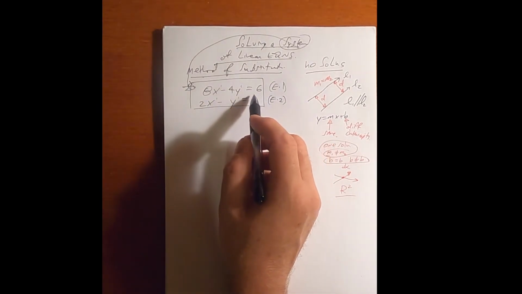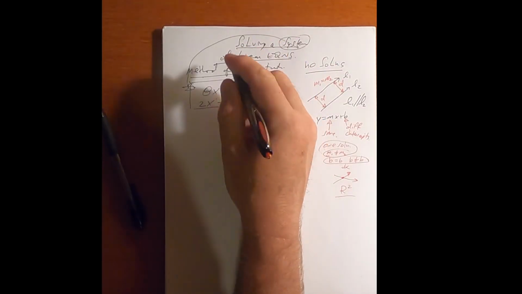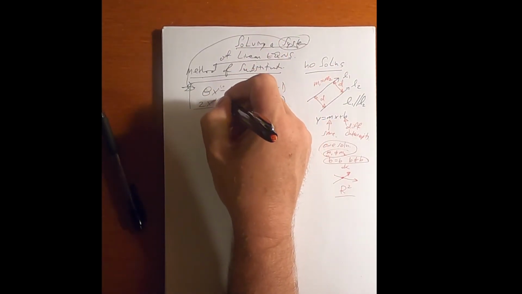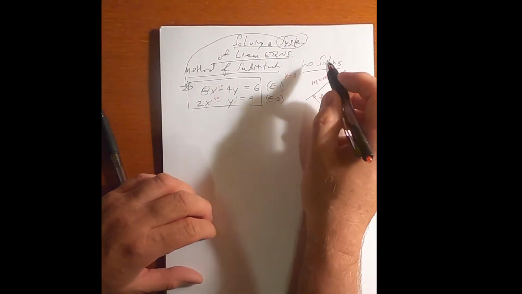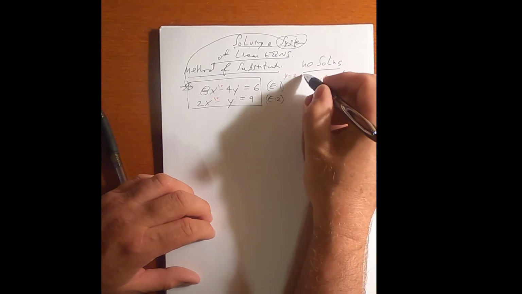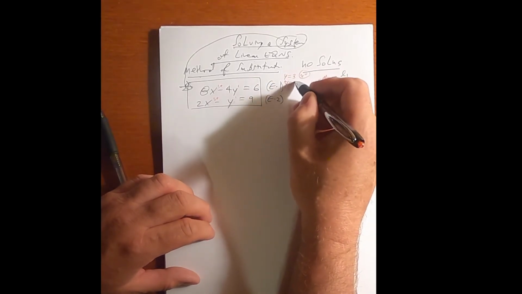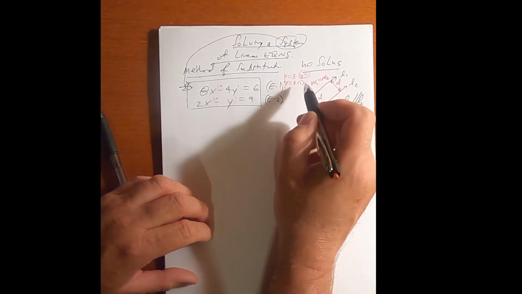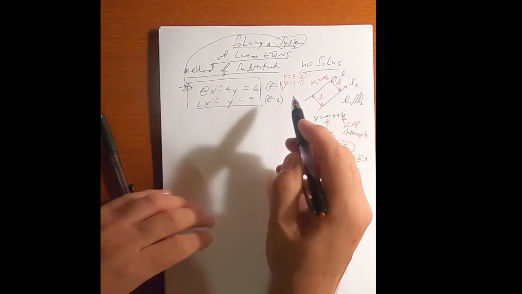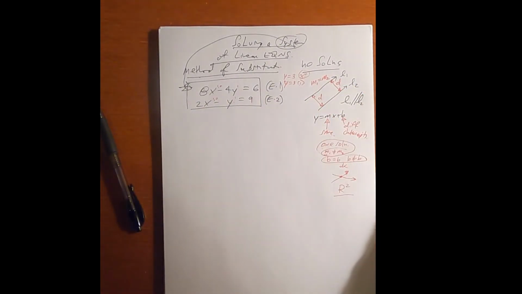Or you could have x to the 0 power, so x can be to the 0 power or 1. You can have a line like, for instance, y equals 3, in which case x is to the 0 power, because then it's really y equals 3 times 1, since anything to the 0 power is 1. So you could have it 1 or 0, but the y is going to be to the first power in this case.